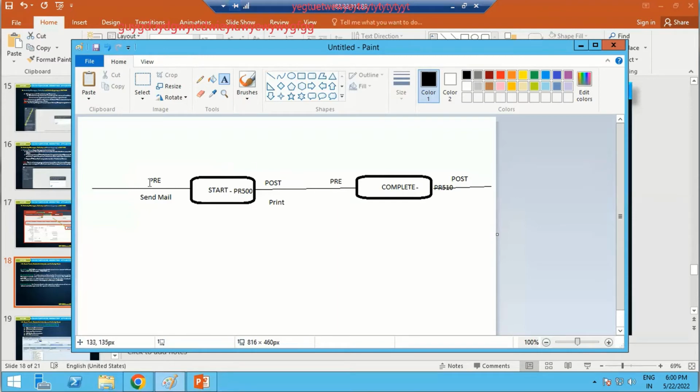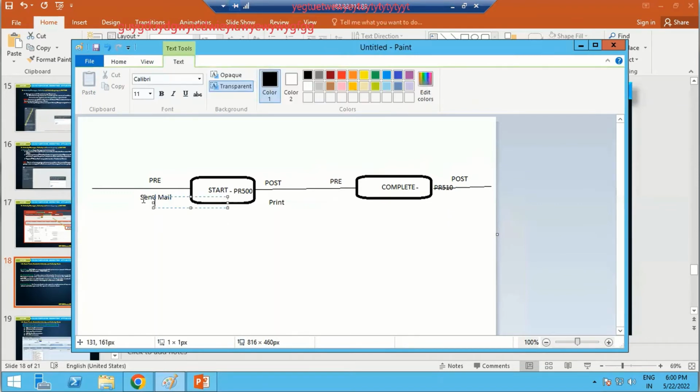So these are the extension points provided by SAP, and you can use those extension points to extend your application. And you can attach some of the activities here and here that will be executed for the pre-complete. Before completing, this activity will be executed. After complete, you can also attach some activity. You can assign multiple activities here as well, not only one activity.